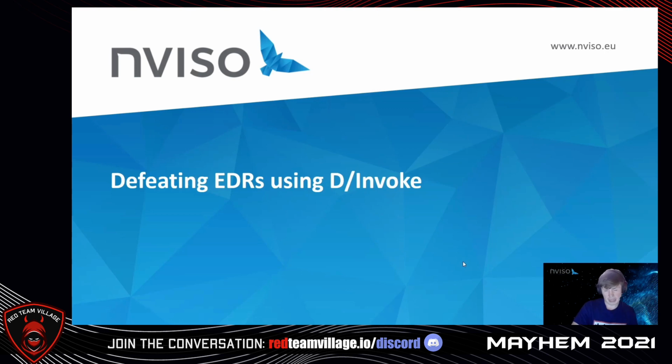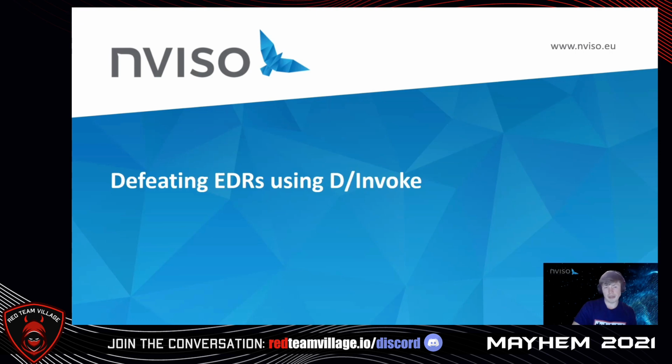Letting me talk about a framework that I really like and enjoy using. It's called Invoke, which stands for Dynamic Invoke, and it's an open source framework created by Devolver in C#. It's designed to help red team operators advance their tradecraft to the next level, a bit more like real threat actors would. One of the many benefits of Invoke is that it has the capabilities to try and defeat EDRs, at least from a userland perspective, so unhooking the userland hooks.